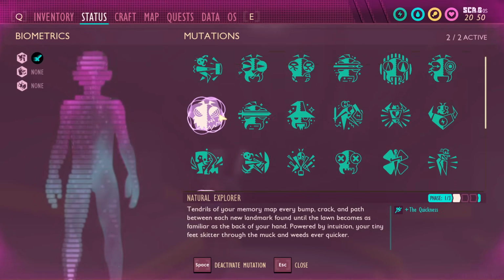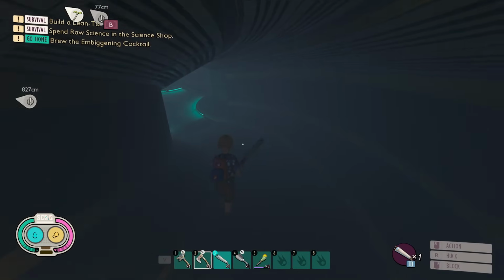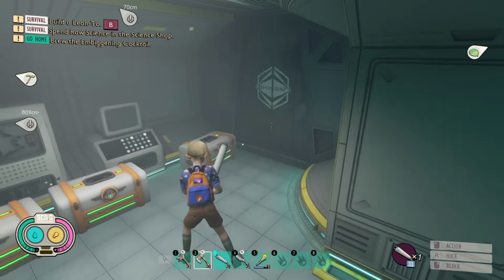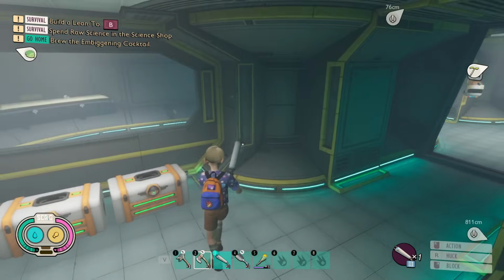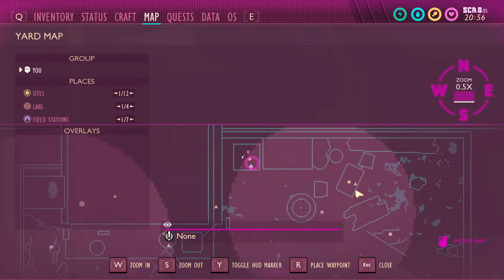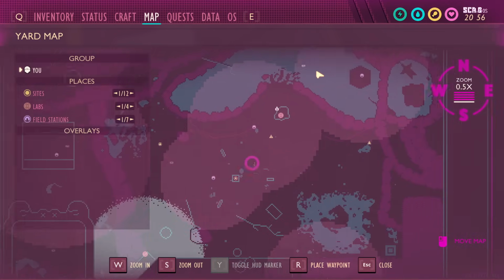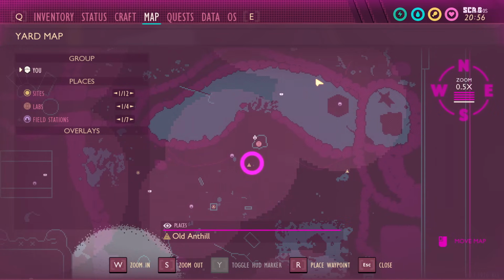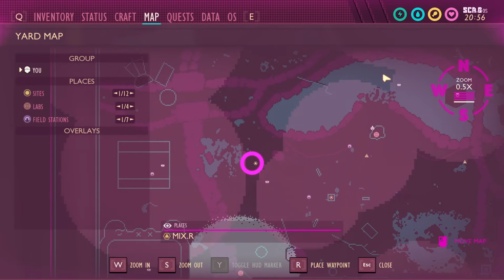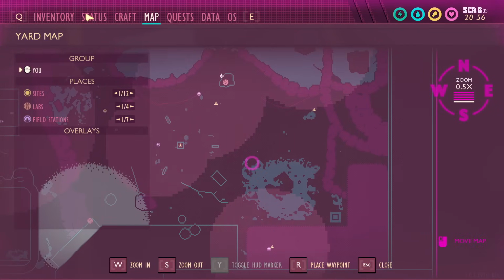All right, Natural Explorer. This one's a fun one. Natural Explorer is all about movement speed. It allows you to run faster. It's just faster, not longer, but it is faster. And you unlock this one by going around and finding different locations throughout the yard, whether it is the undershed entrance, this little undershed sinkhole, and all these other little triangles that you see. The more of these that you find, the more tiers you're going to get in Natural Explorer, and that is going to give you the quickness and make it so you move that much faster.